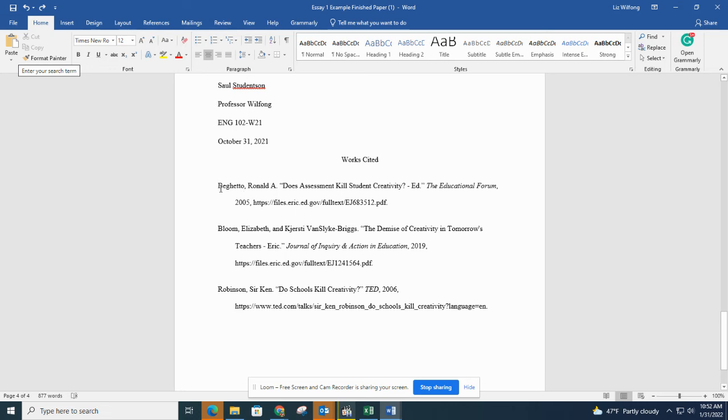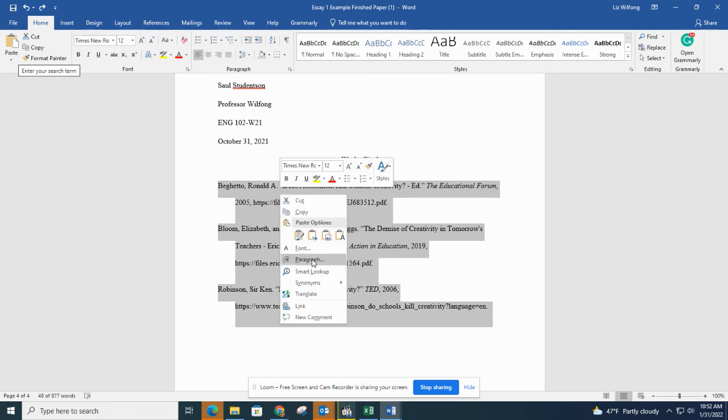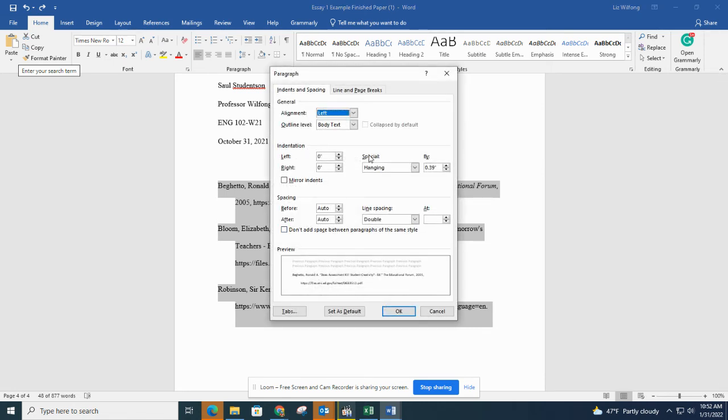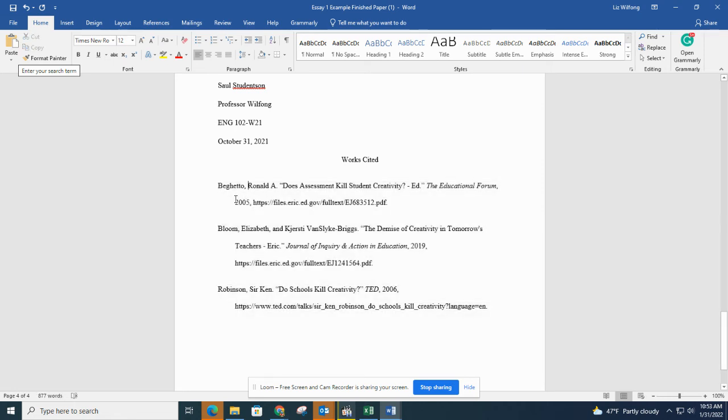And then you need to set a hanging indent. The way that you're going to do that, you can do them all at once if you want. Highlight, don't use the tab button, okay? Highlight the text, right click on it, select paragraph. Up here it says indentation, special, go to the drop-down menu, it'll probably say none. Select hanging, okay? And everything should pop over. If it's not popping over, it means you've got some spacing issues with the stuff in between in the entry. So go through and take out extra spaces. That usually fixes the problem. Sometimes when it gets copy pasted over or whatever, that happens.